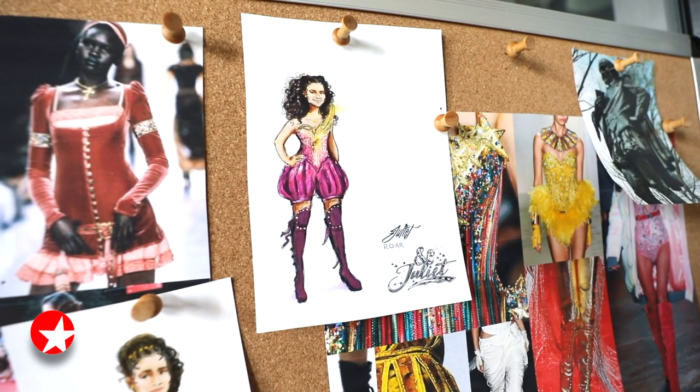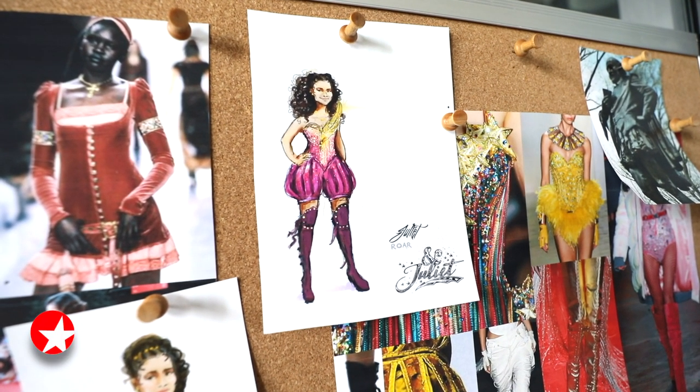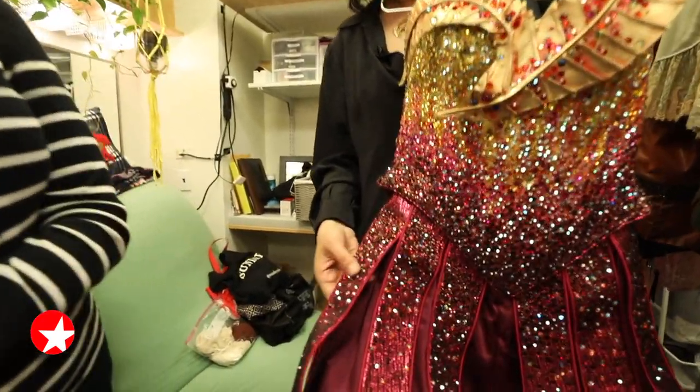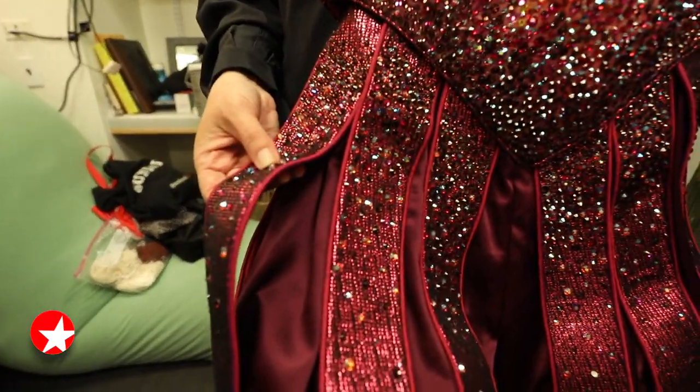So breakdown artists are people who are roughing up the costumes? Yeah, distressing. Actually, some of these clothes are very difficult to break down because they're athletic wear — it's not meant to look old, it's meant to look brand new as long as possible. In some ways, Nike and Adidas were the bane of my existence because they made their clothes too good. People don't realize about costume design for Broadway — these people are moving, doing eight shows a week. These costumes have to be durable no matter how much you distress them.